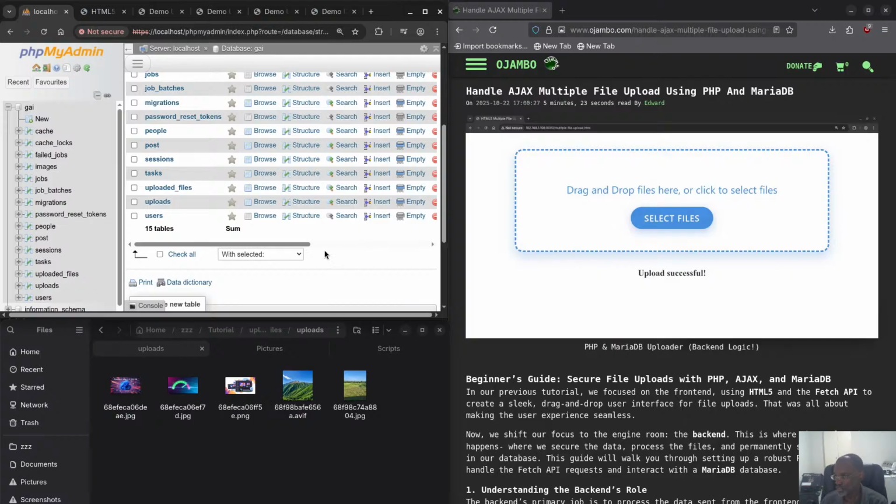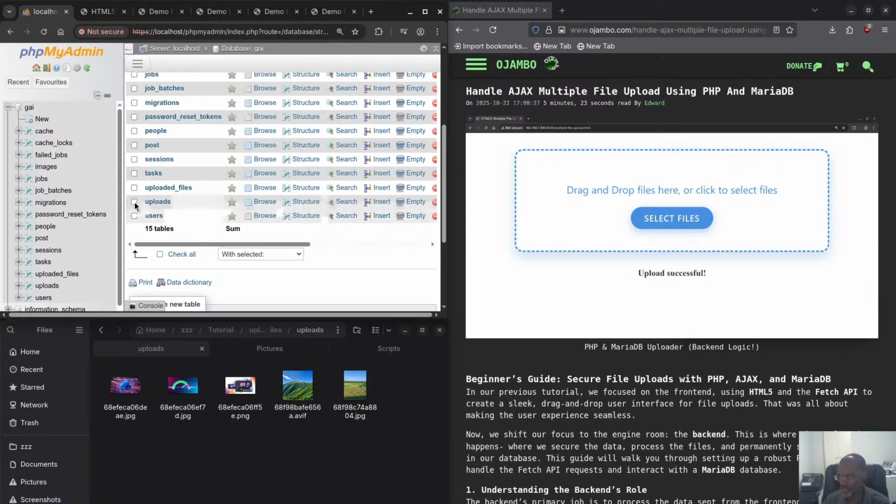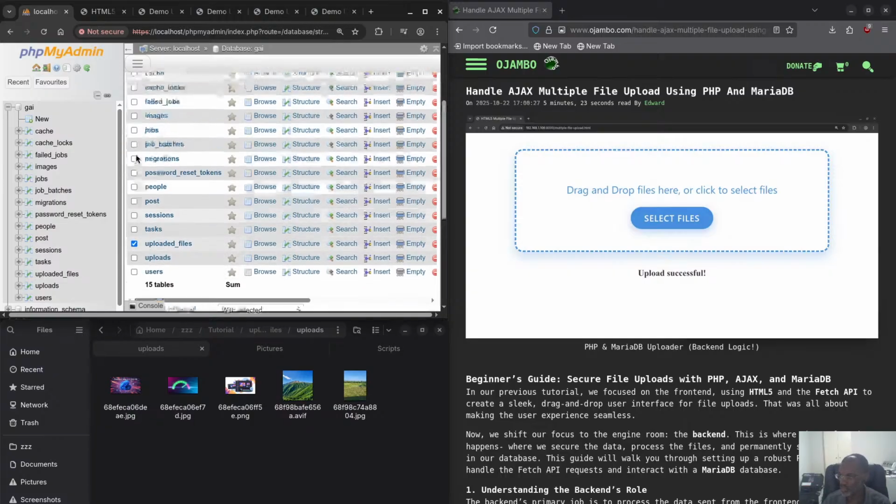So if I scroll down here and scroll this way, you can see 1.5 meg when you're saving the images inside the database. So that's not a smart thing to do. That's this one here, called uploaded files. I'm going to check on, where's images? Here's images. We're going to compare.